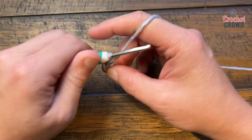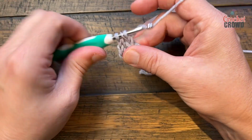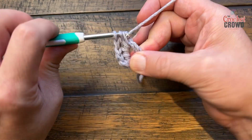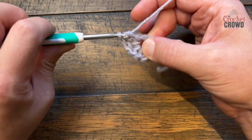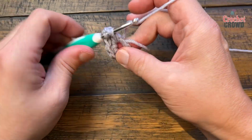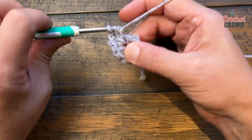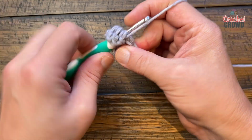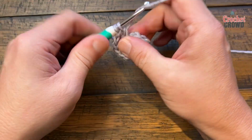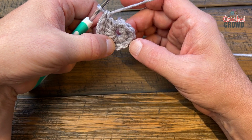Okay, so put 12, so let's count these. So we have 1, 2, 3, 4, 5, 6, 7, 8, 9, 10, and keep making more room if you need it. 11, and 12. Make sure there is 12 because everything is dependent on that number. So just count it back on the top. So 1, 2, 3, 4, 5, 6, 7, 8, 9, 10, 11, and 12 is right here.